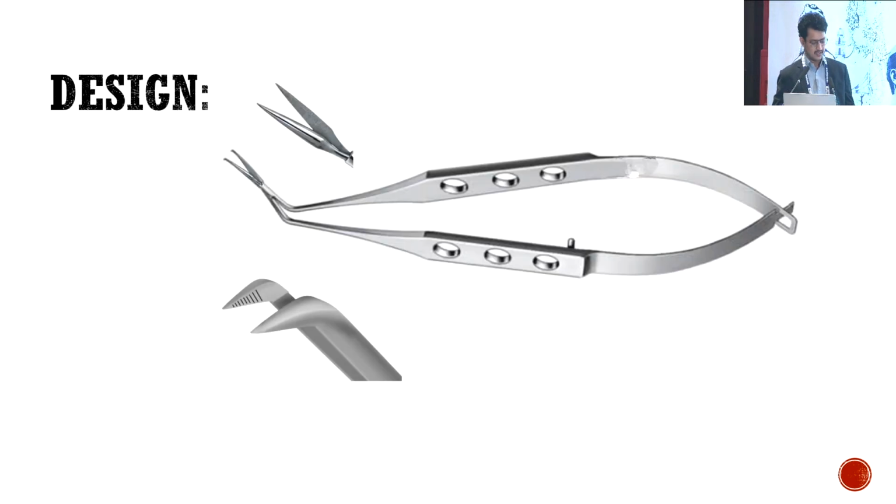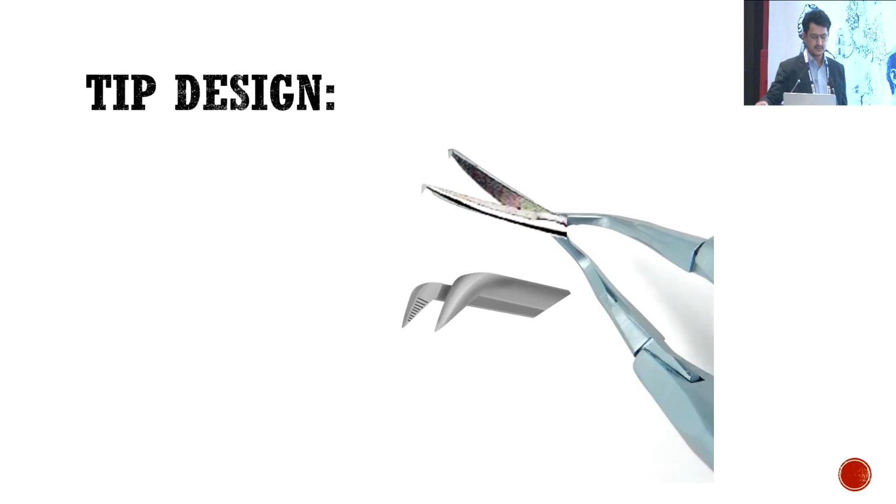What I am doing differently is that in the case of normal Utrata forceps, it is not very possible because of the absence of a hinge. But in the case of this forceps, we can integrate it along with scissors in the blade of the joint, which can be used in case of peripheral runoff. We can cut the rexis margin in a different area, and the tip is blunt, as you can see, so we can use it to hold, grasp, and then continue the rexis from the other direction if possible. We can also use a different modality where the tip is sharp, to tear off the rexis margin, and after the rough edges, get a hold of the rexis margin and carry it forward.